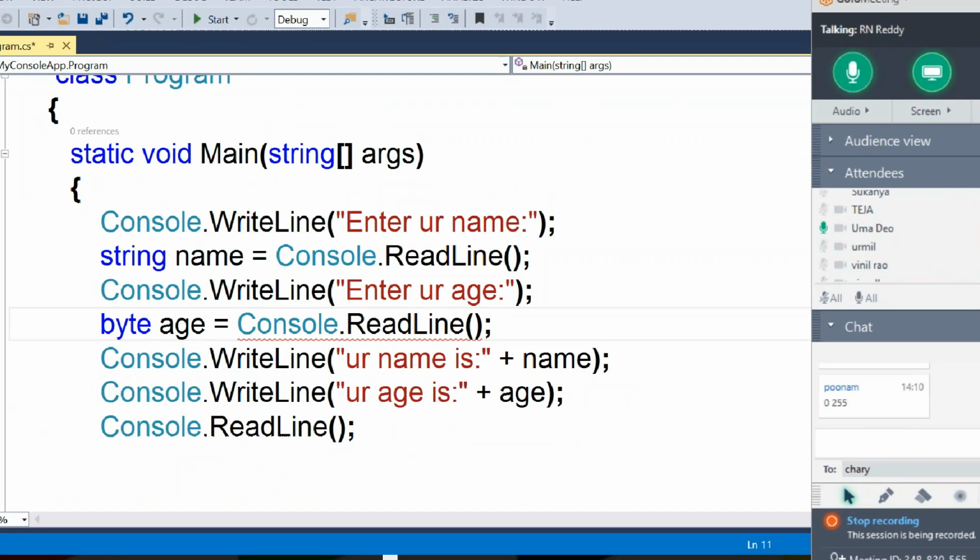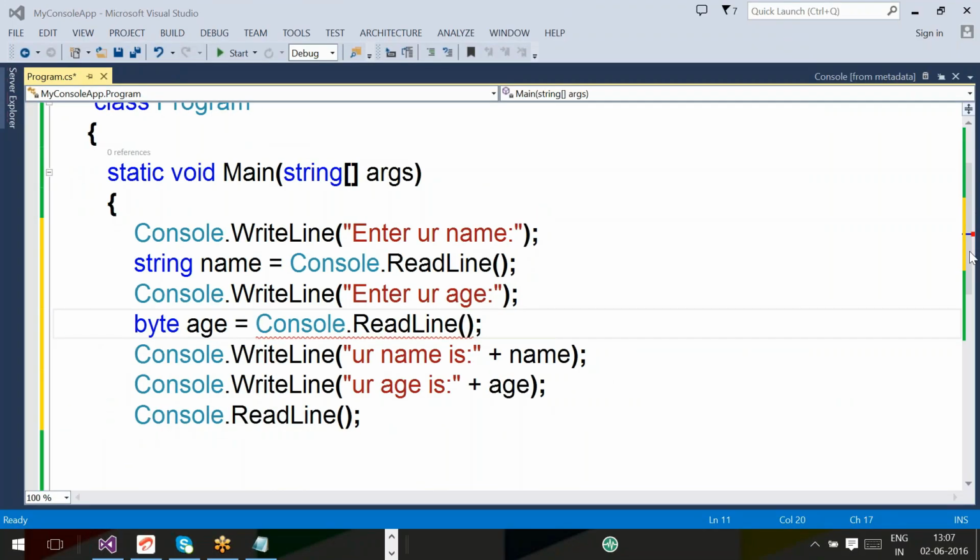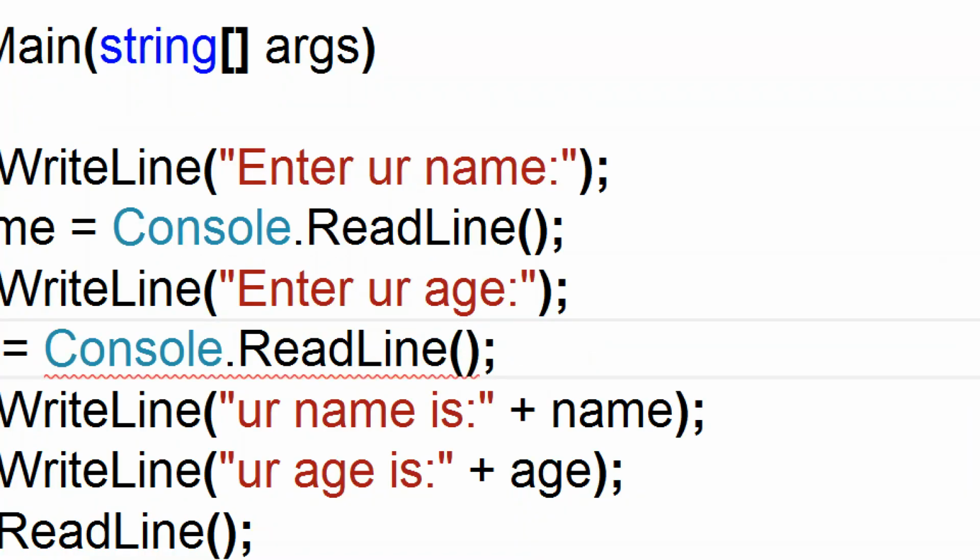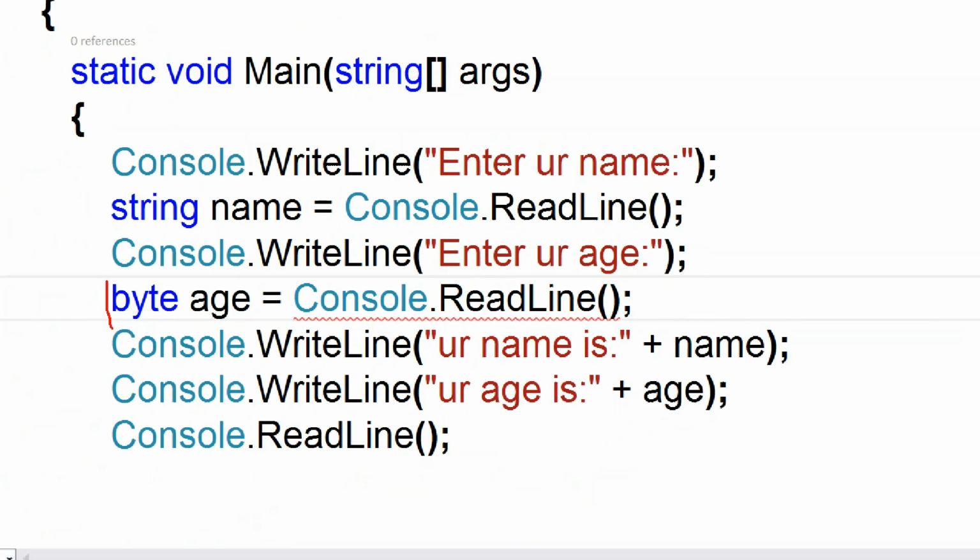Question to you, Urmil. Get ready. When I say your name, immediately unmute. Shekhar, what is the problem in this line? You don't know that?